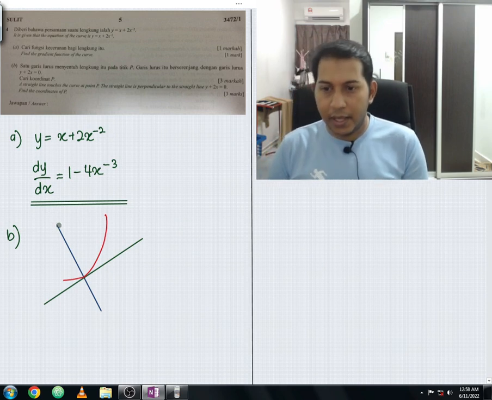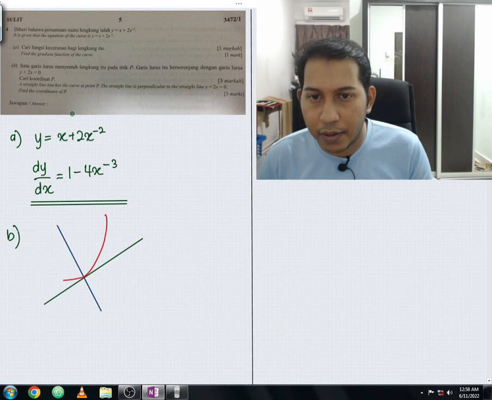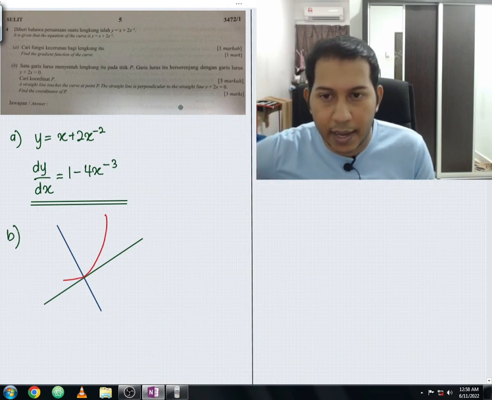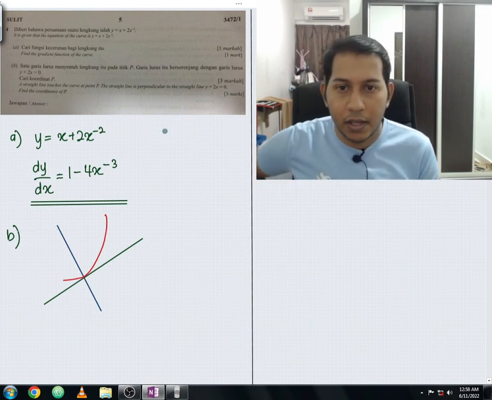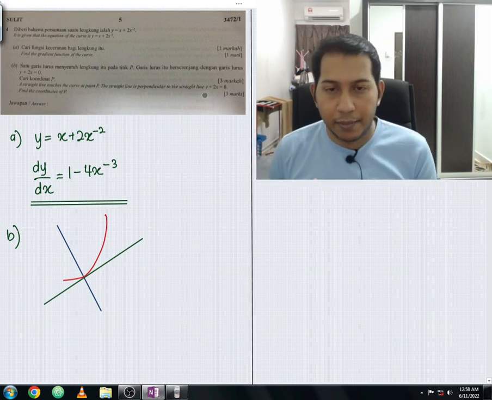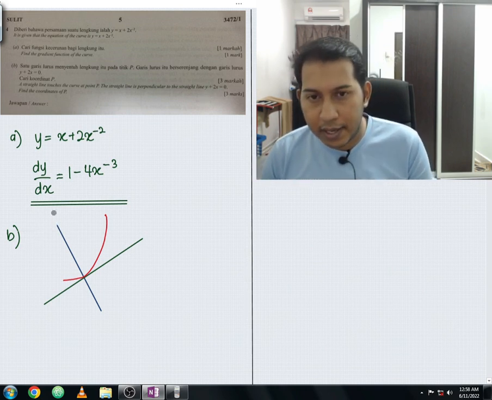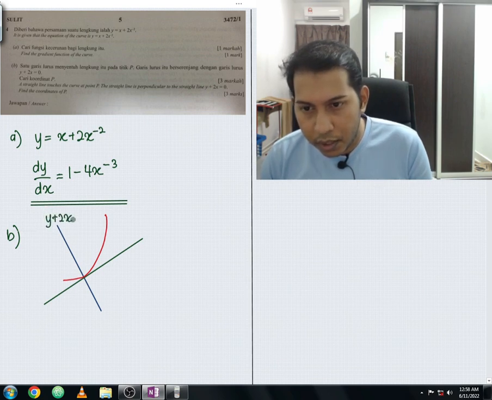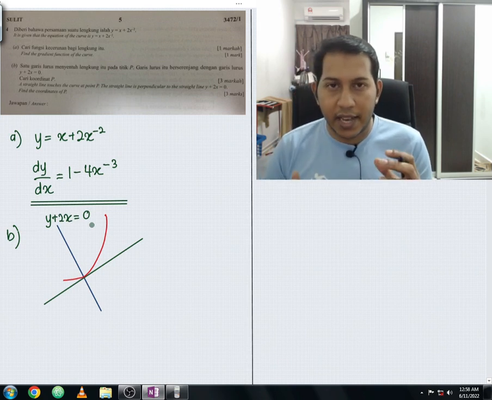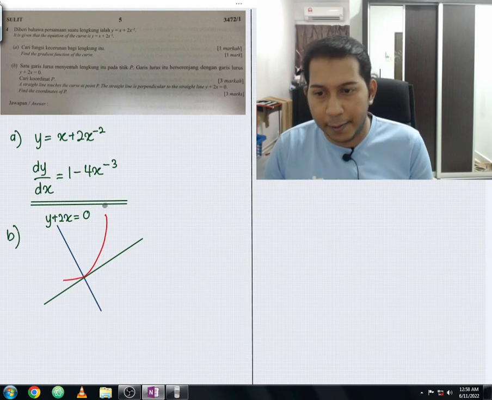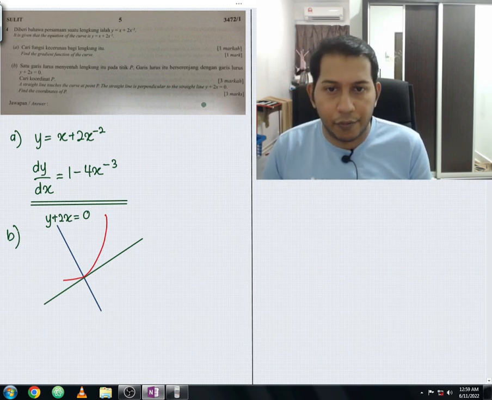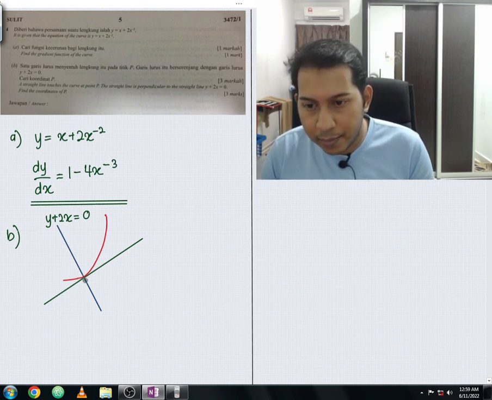So let us write down the first straight line information. Let us assume this as y plus 2x equals 0. Why do we treat it as y plus 2x equals 0? The gradient of this straight line is a negative slope, and coincidentally this also leads us to a negative gradient. So for our understanding, we treat this as y plus 2x equals 0, so that our sketch is accurate. Negative slope, so we just write the negative gradient, following the question. And this intersection point is the coordinate P, guys. This coordinate P is the one we're going to find now.